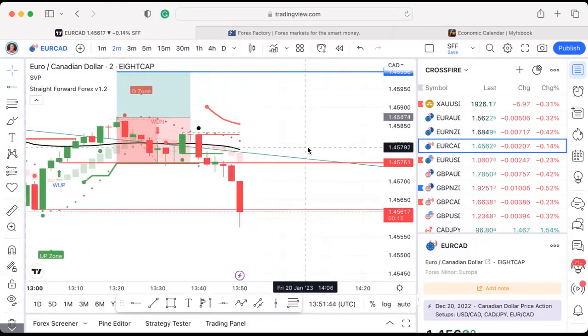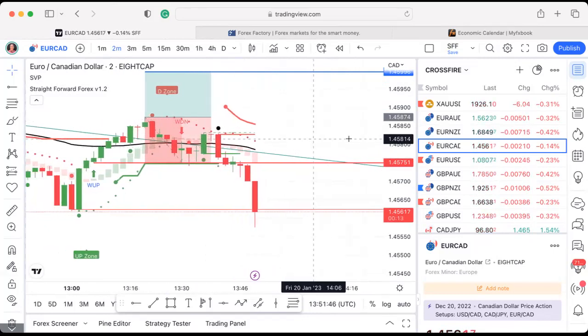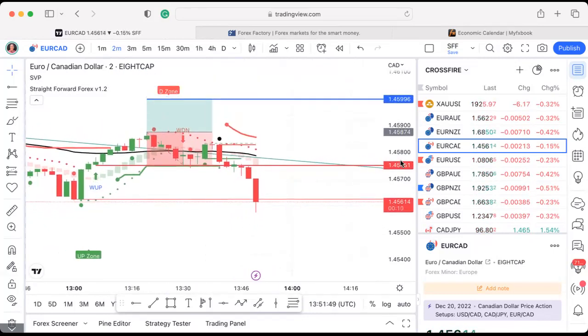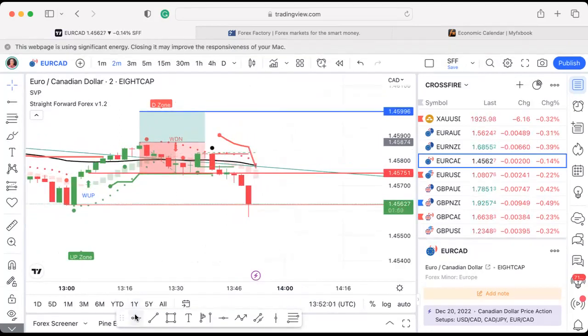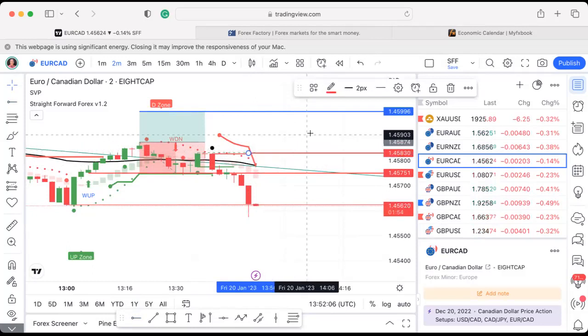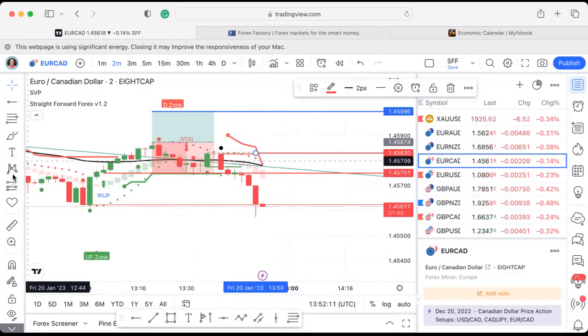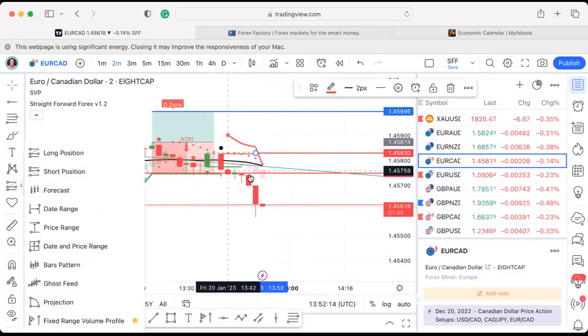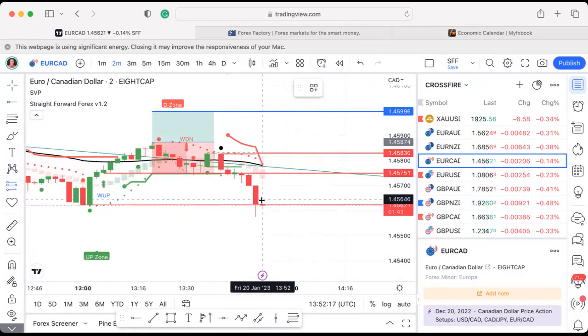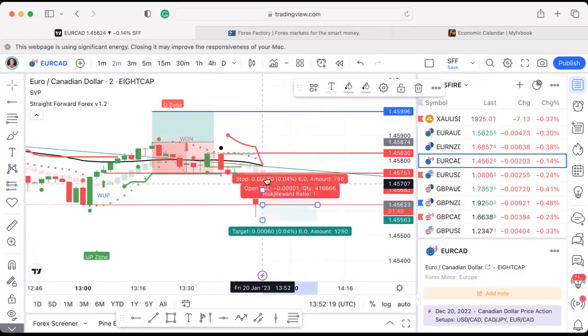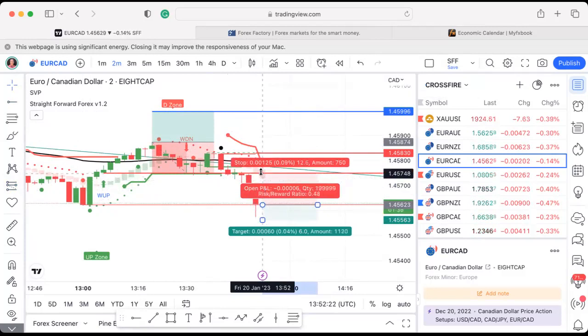So am I going to be tempted to get in? If I did get in, that would be my stop loss, the top of the bullish candle, sorry, the top of the bearish candle. So let's mark that. So that's going to be my stop loss when I get in for a sell. So let's do it just for fun. We put a short position. We're going to get in at that point there. We're going to move our stop loss way up there.